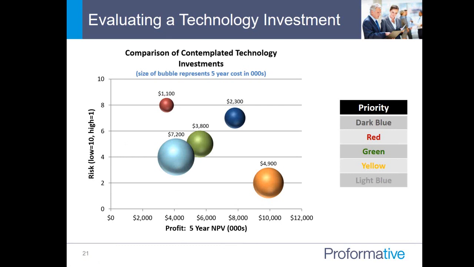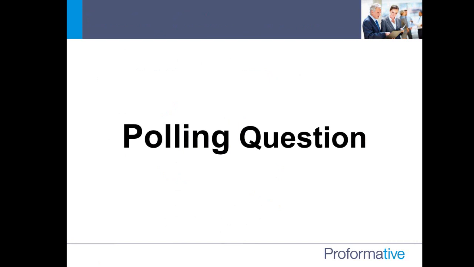And then between the yellow and the light blue, these are much higher cost ones, lots of risk associated, and maybe not as much value as you'd like. Again, though, all of these have positive NPVs, which signifies that they are worthwhile investments. And as you compare one investment to another, you need to make sure that the business cases have been done on at least some sort of an apples to apples comparison, that there aren't any crazy assumptions in one business case versus another. All right, John, that takes us to our next polling question.